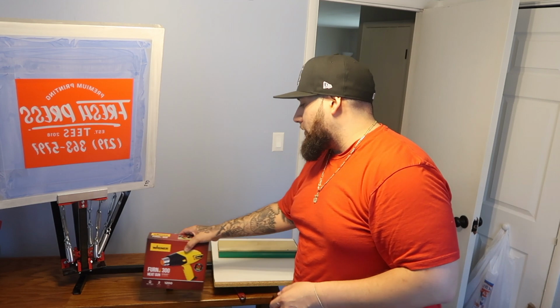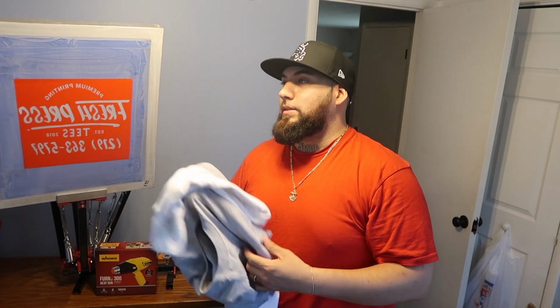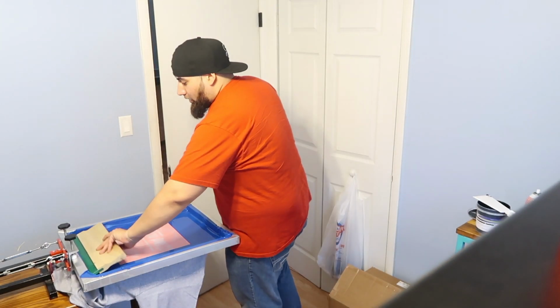I'm gonna go 330 degrees with firm pressure, because for my heat transfer I use the Plexisol ones. I use it at 335, so I'm gonna see if that works. I'm gonna do a couple shirts: a gray one and a black one, and a white shirt with black, since my heat transfer, the Plexisol ones, I got from FM Expressions.